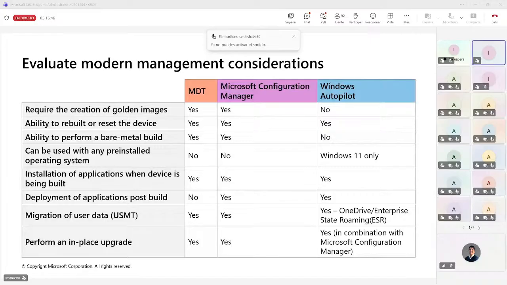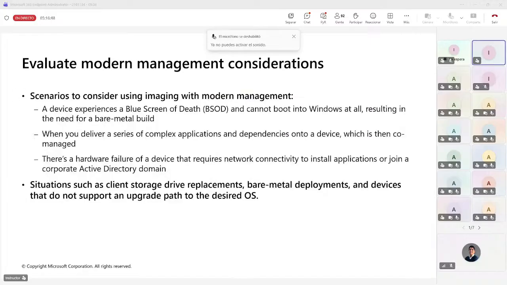Then for the upgrades themselves, you'll notice scenarios to consider using imaging with modern management. BSOD, right? So blue screen of death, yeah, not normally a nice thing to have when we're done, so that might require imaging. Or if you deliver a series of complex apps and dependencies onto a device, which is then co-managed, that might require some imaging as well. Or if we've got some hardware failures, right?